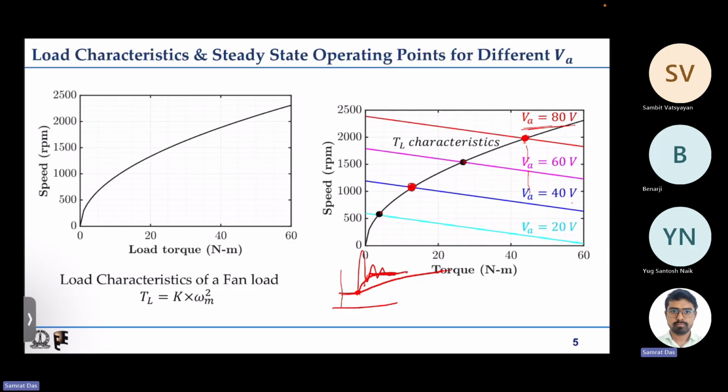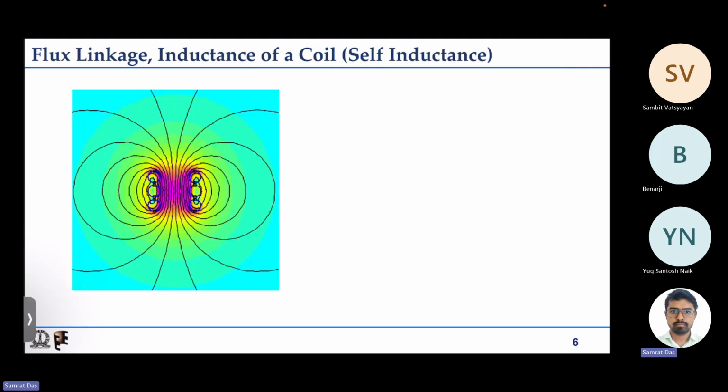So if we want to design a controller for that, we require the dynamic model of the system. So that is why the discussion on dynamic model is important. So what are the different dynamic circuit elements? One is the inductance, one is capacitance. We understood what we mean by them.